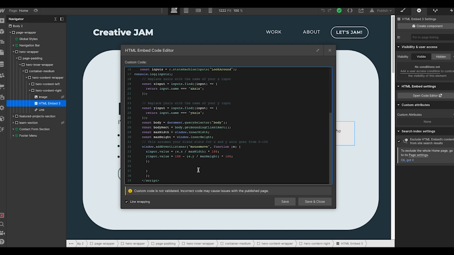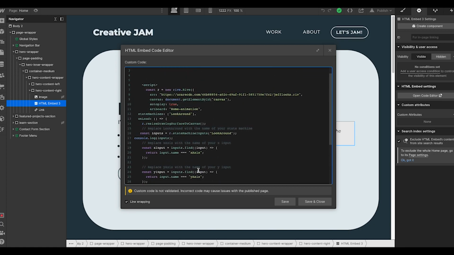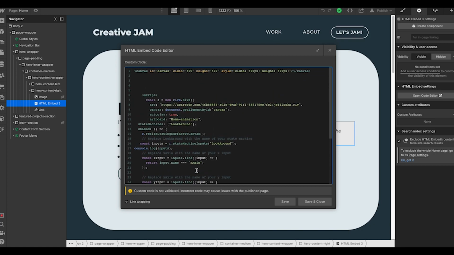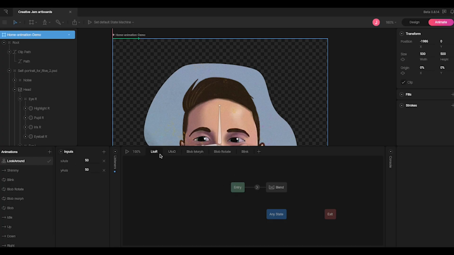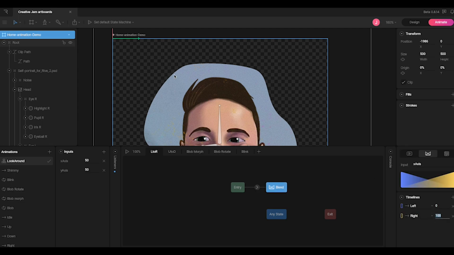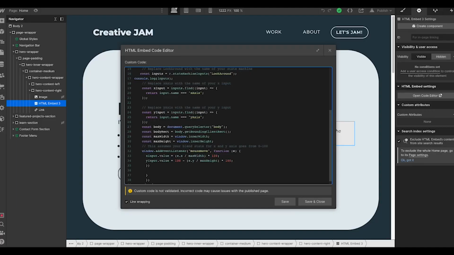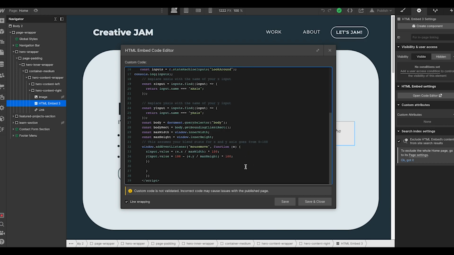Like I said, I'll paste a link to this somewhere so you can look at it more closely and copy and paste it to edit as you would like. Just know you need to edit your artboard and state machine names as well as your inputs if you're setting this up. I set up my values on these blend states to work between 0 and 100 because that's how Zach had his file set up. So I knew it would work if I set my values between 0 and 100. That's what this math is, and that's how it's making that work.